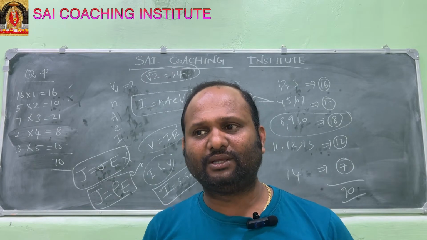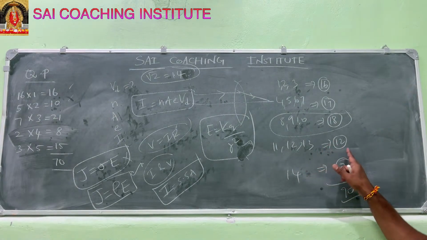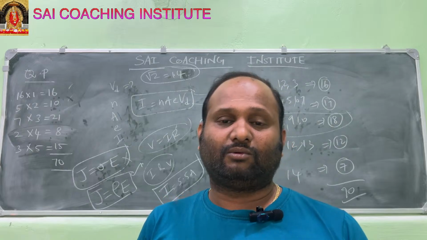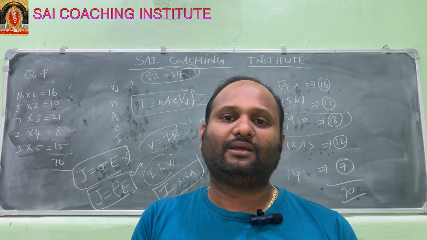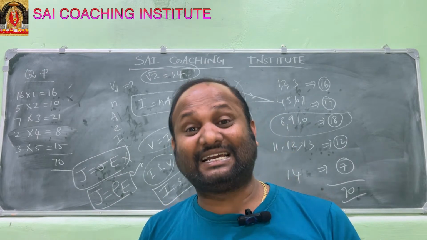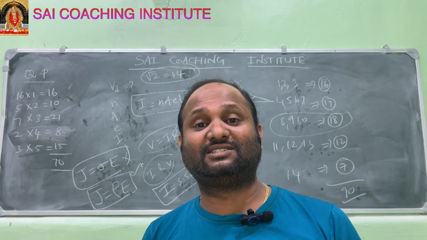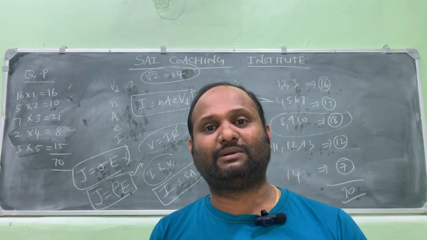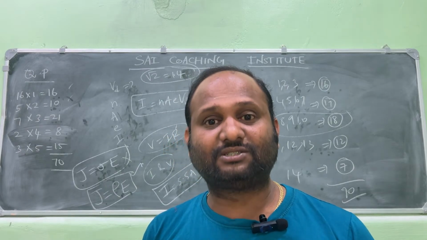Then atoms and nuclei. Individually, these three chapters together consist of 12 marks. Each chapter may be 4 marks, or one chapter is 4, another 5, another 3, whatever it may be. Atoms usually consist of excitation potential and ionization potential questions. Spectral series of hydrogen atom will be deleted, but you should know the Lyman, Balmer, Paschen and Brackett series. Theory questions include the radius of the nth Bohr orbit.